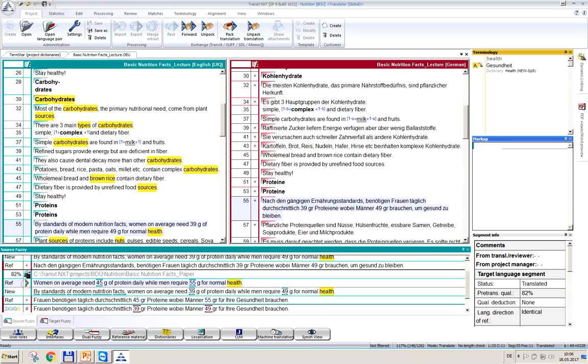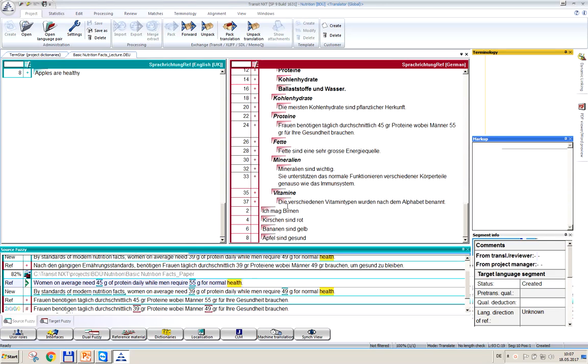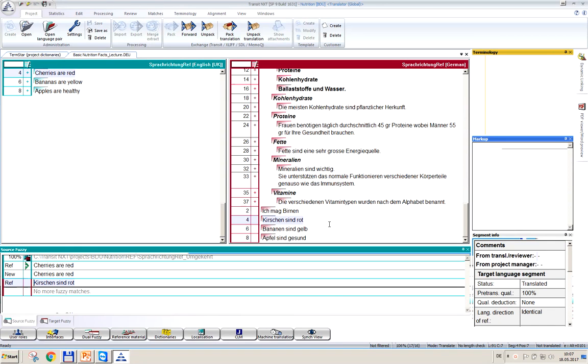So in this case, this sentence comes from a file, from a project, which had also English as source. Let me show you more examples, like here. Kirschen sind rot.